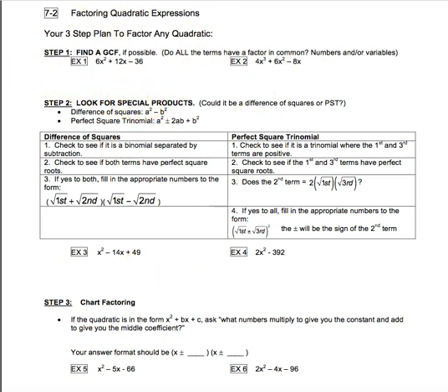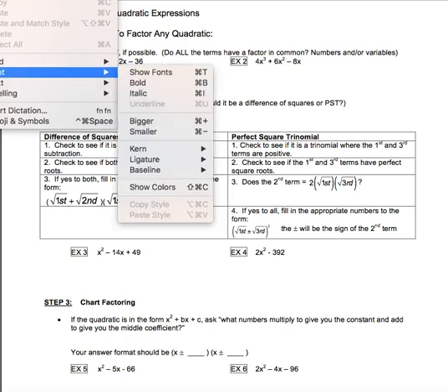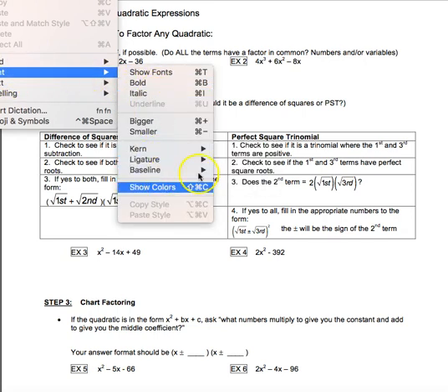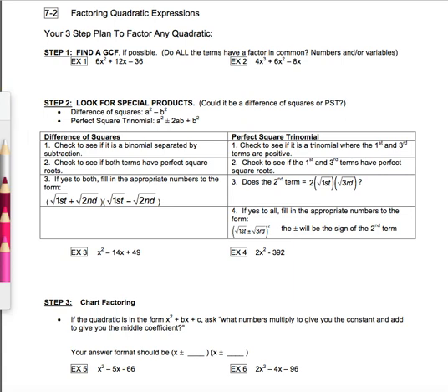Okay, so first step in the factoring process, and this is kind of like an order of operations. You do need to treat this as an order of operations, meaning you have to look for step 1 first. So first thing we always do is look for and take out a GCF, meaning do all the terms have a factor in common? It could be a number they're all divisible by, or it could be a variable that they all have in common.